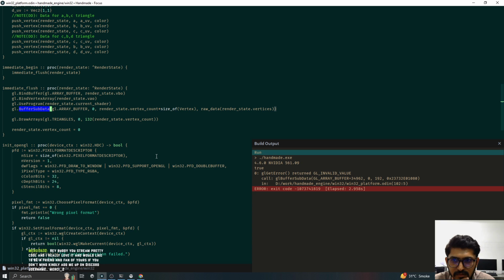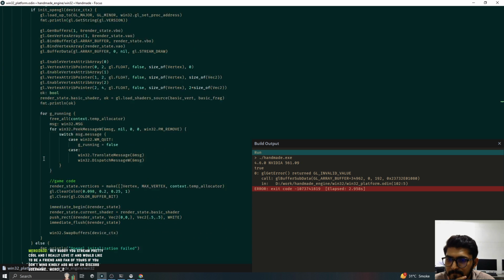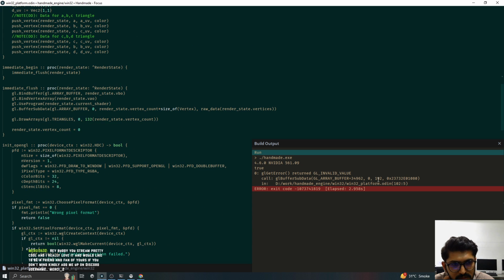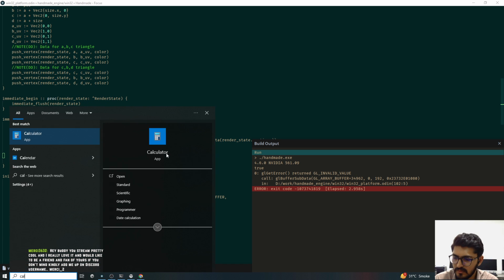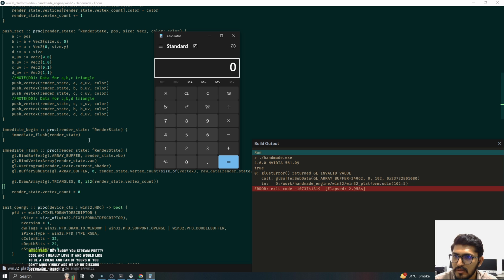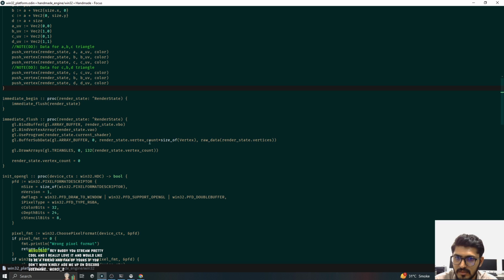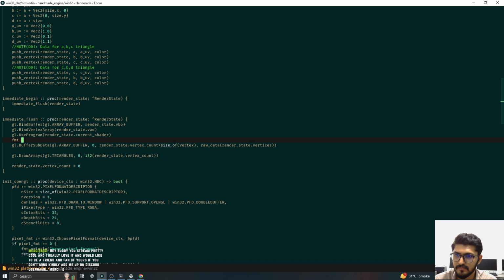We have this push rect, and it says that we are sending 192 bytes. Is it now 192? We have 6 vertex, and let's print out the size of vertex.